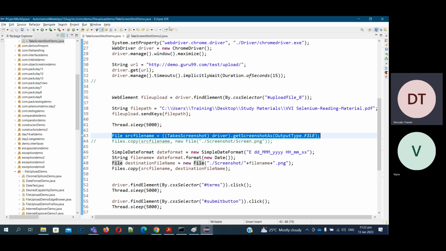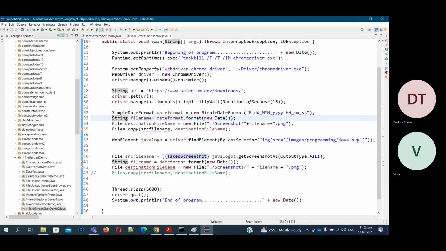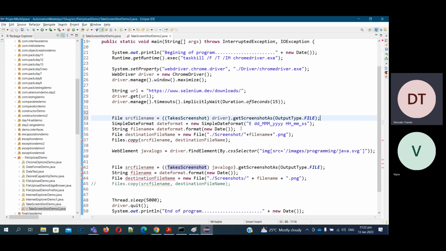This one is needed. That was missing. First, I will land on the page and I will take the screenshot of that.